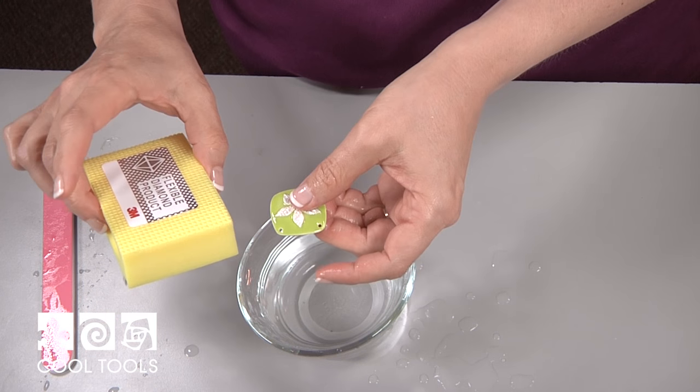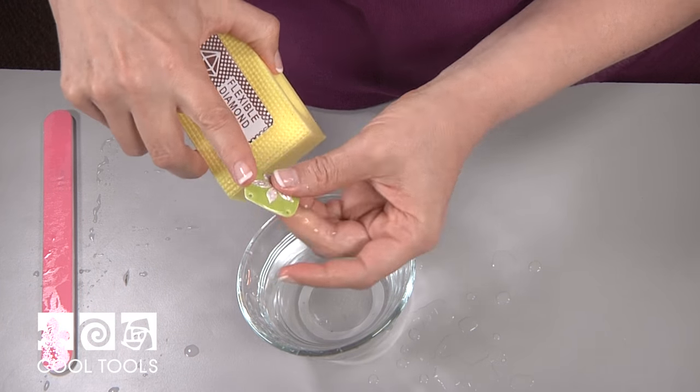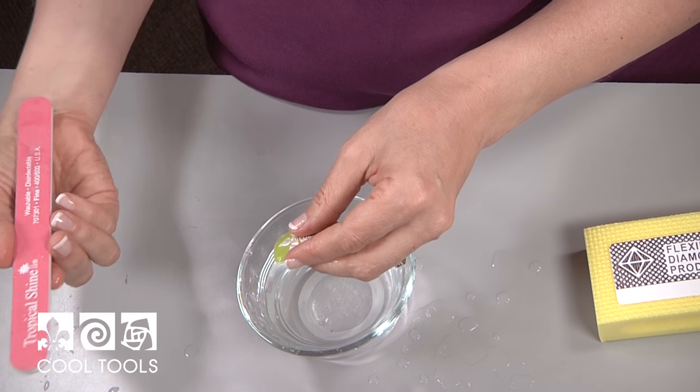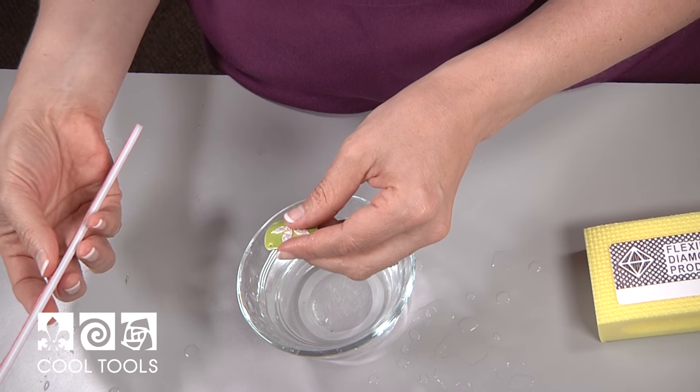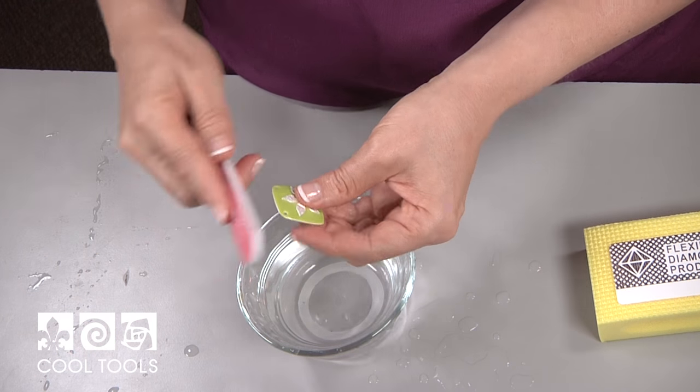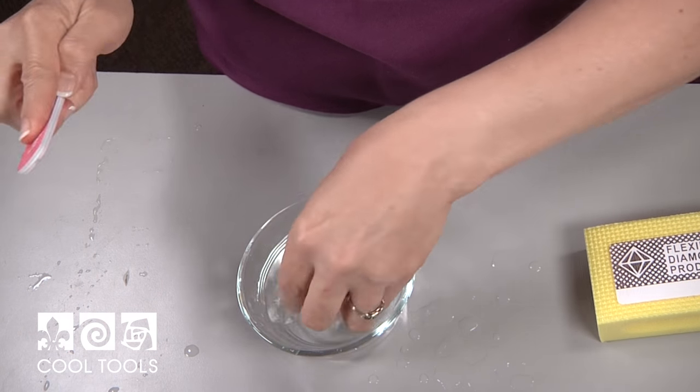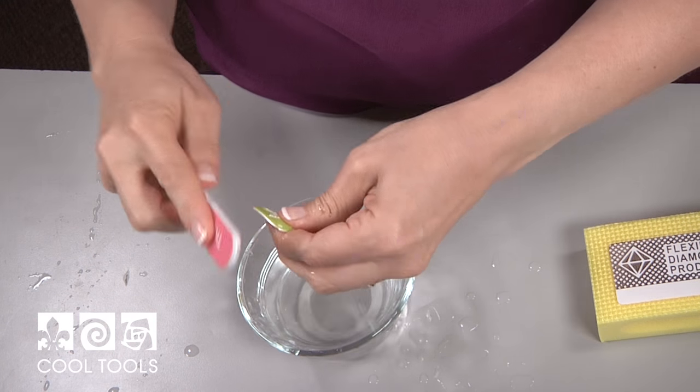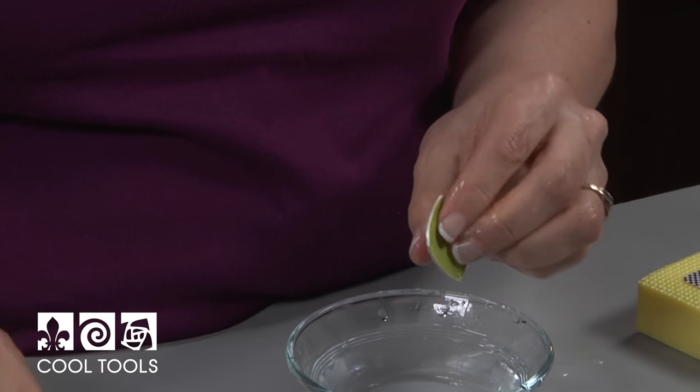You'll just go around and if you see a little mark, you just grind it off. As soon as I'm done with the diamond hand sanding pad, then and I've got all of the enamel off the edges, then I'm going to polish it up with a sanding stick. And this is 400 grit, 600 grit. And this is going to let me polish it up a little bit. The 400 side is the unprinted side. The 600 side is the printed side. And just a quick, it won't take long to bring it up a little bit. And all I have to do on this is go around the edges. There's really not a lot of finish work to be done on this project. So I've got the edges cleaned up.